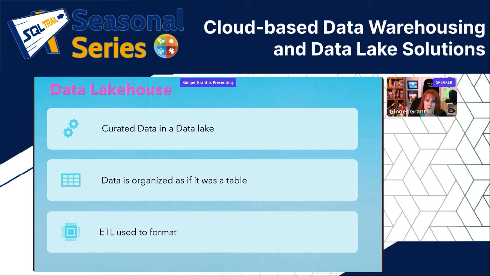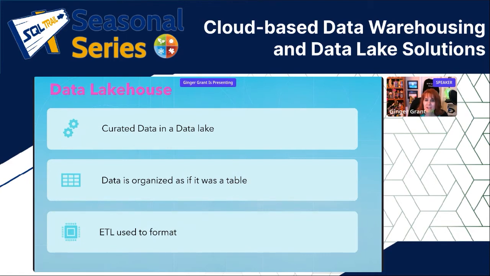As long as you know how to find it, hey, you're in great shape. It just means that you need to have a pretty good organization of folders. Now, to use it as if it was a database, you're going to need to organize things as if it was a table. So even if you do have images, you need to tag those internally so that they can be found. And again, this is putting your data into a storage location that is similar to a giant file server. Think of it as SharePoint in the sky.